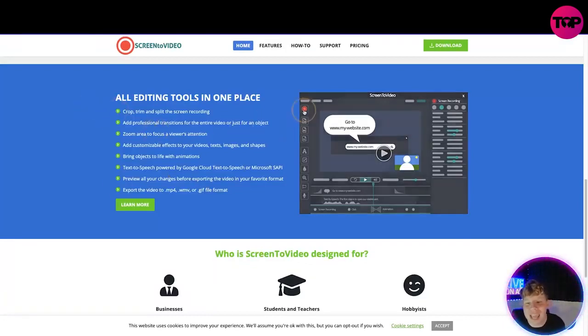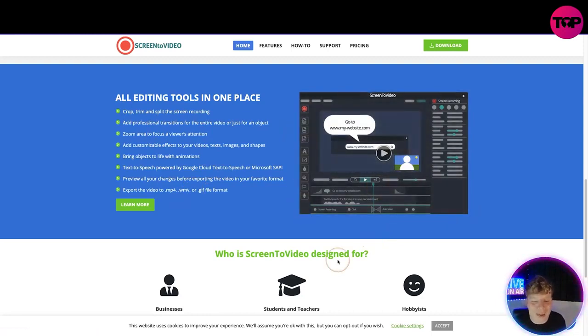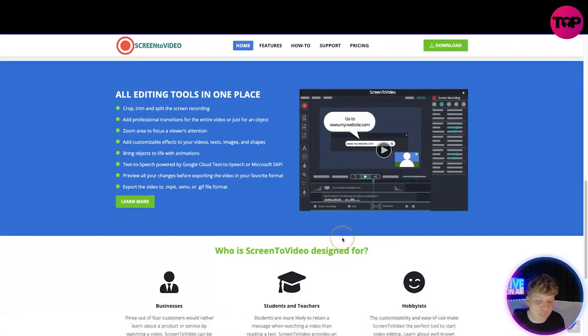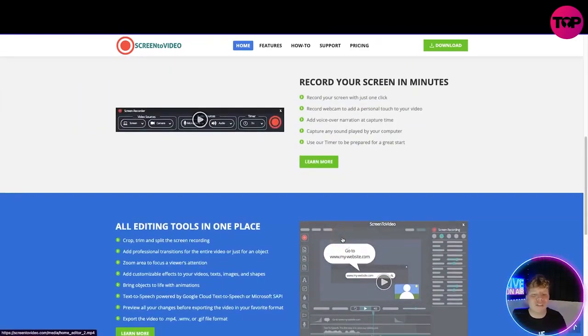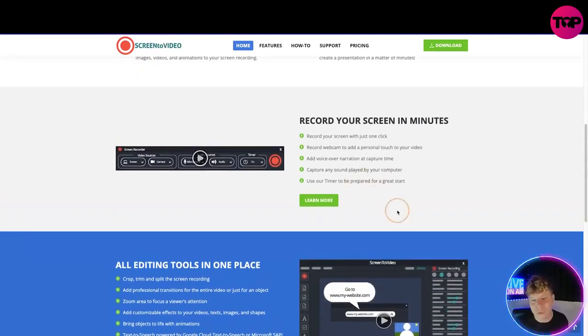The benefits of this then, guys, is all editing tools are in one place. Everything is down the side, and when the program's downloaded, it's all there in one place. You don't need to be shopping around for different tools. That's not what we're here for. Again, click learn more if you want to. You can screen record in just minutes, guys. No longer do you have to have different apps all selected to make this happen. Really, really cool.